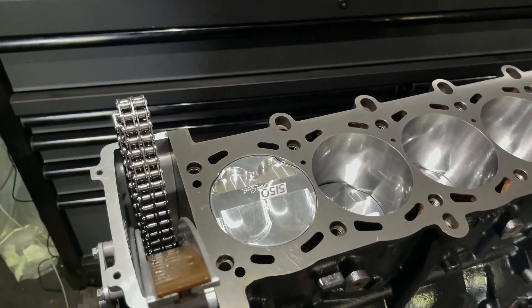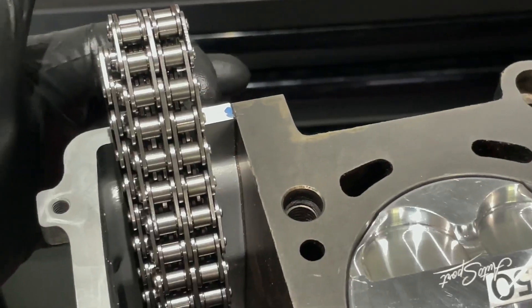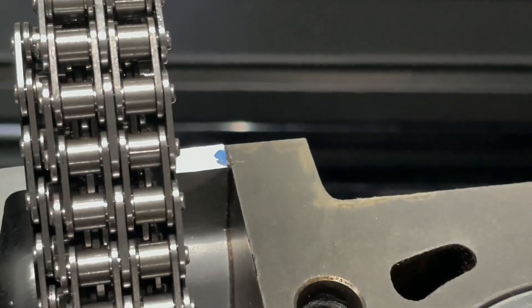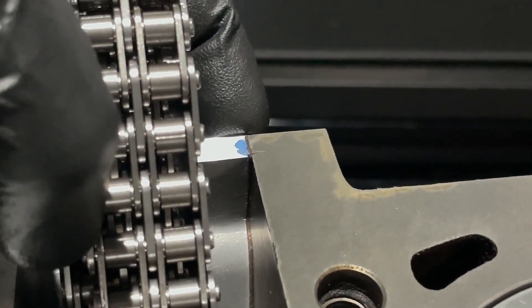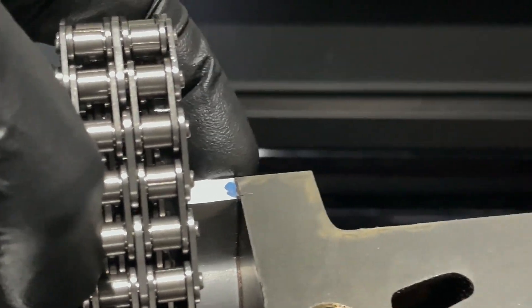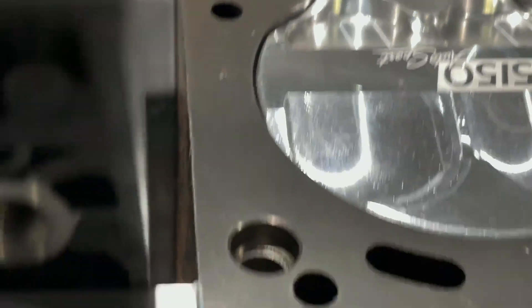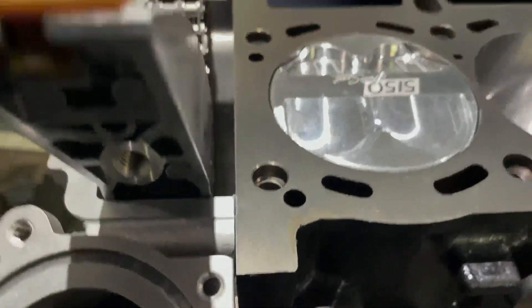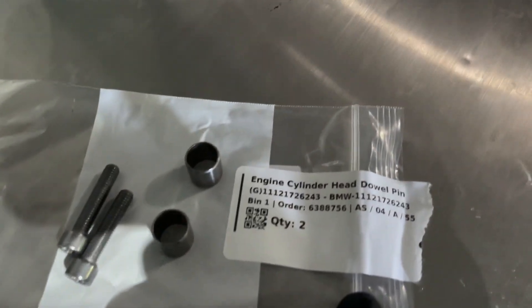I want to include this clip because a lot of people skip over it. If you had machine work done to your block and to the timing cover, the stock gasket will actually protrude a few thousandths because we took material off the deck surface. So since we dropped the deck, we're going to have to cut a little bit off the gasket on both sides. Just a little bit above the deck surface — I'll come back with a razor blade and de-nib it so it's the same height.